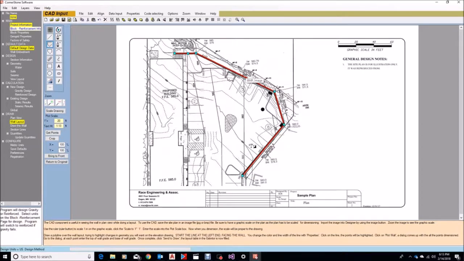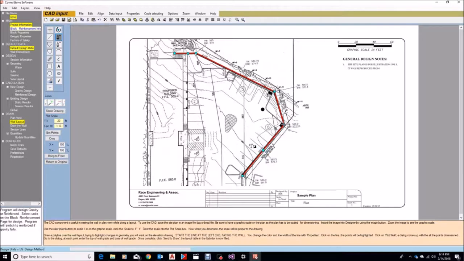We've got more grade points here that I didn't click on. We've probably got some slopes in here. We've got the end of the parking lot. We can add points or delete points with these buttons up here in the pen. So we click on the add. I'm going to add a point there. I don't have anything here.